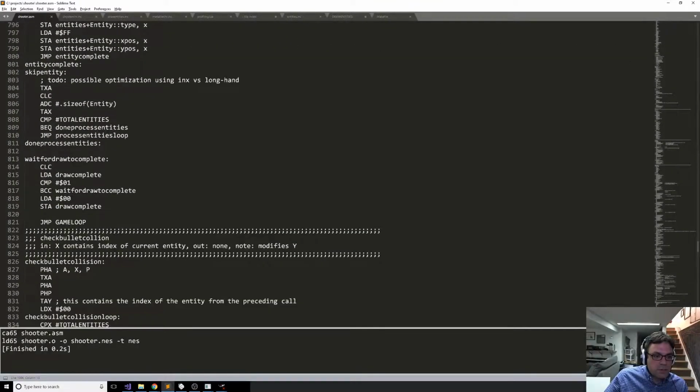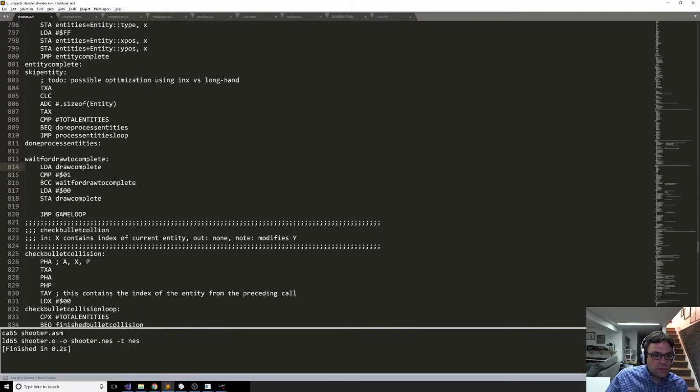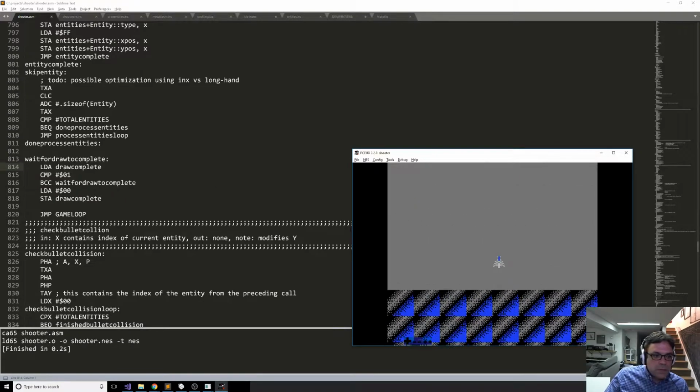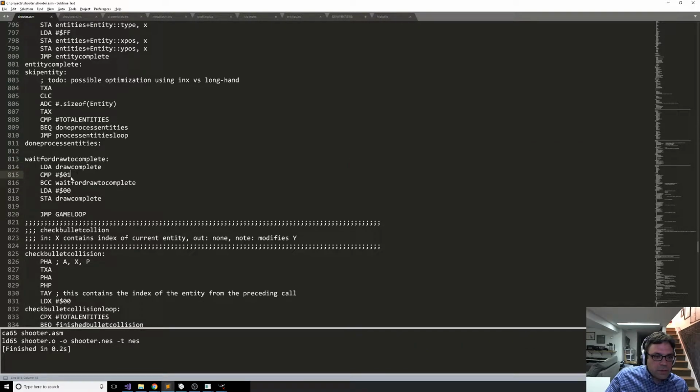So we wanted to change it to, I guess we don't even need to do that anymore, right? So what we want to do is compare it, and then if the carry is clear, that means it's less than 1. If it's greater than 1, we'll fall through, and we will store 0 in draw complete for the next time around.